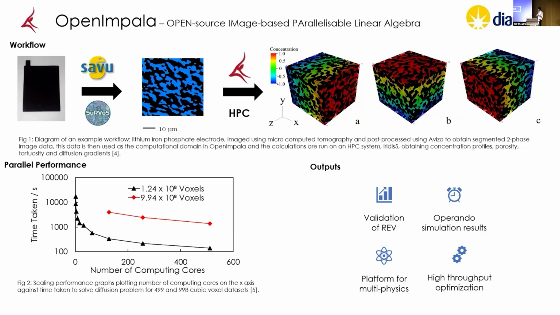So some of my own background. This is kind of following on from Lionel's talk about adaptive mesh refinement grids. This is something similar I did during my PhD. And really, this is a summary of what I did in a slide. So over 4 years, I would make some type of electrode material. So this is looking at lithium iron phosphate battery. I would image that using X-ray CT in the MUPhys department where Thomas works. Do some kind of segmentation, reconstruction to get a two-phase image in this case, and then use that as the basis for an image-based model.